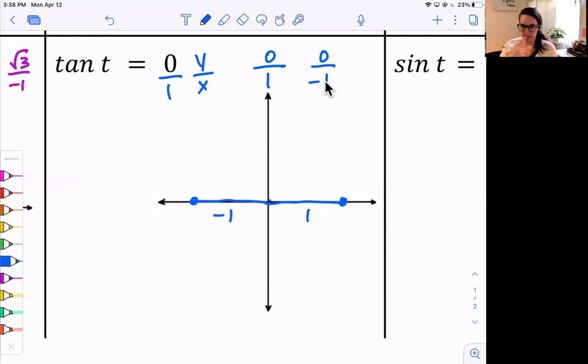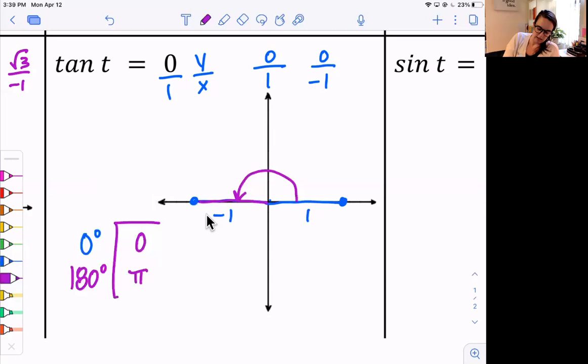Okay, remember, it's not really making a triangle here. It's already there. So I'm already thinking, okay, for this first one, it would be 0 degrees, right? And then for the other one, we'd have 180 degrees to get to the other side, this one here. So we have 180, which would be 0 radians or pi radians. So remember, with tangent, both x and y could be negative. So it could be a positive 1 or a negative 1. We're still going to get 0, no matter what. Cool.